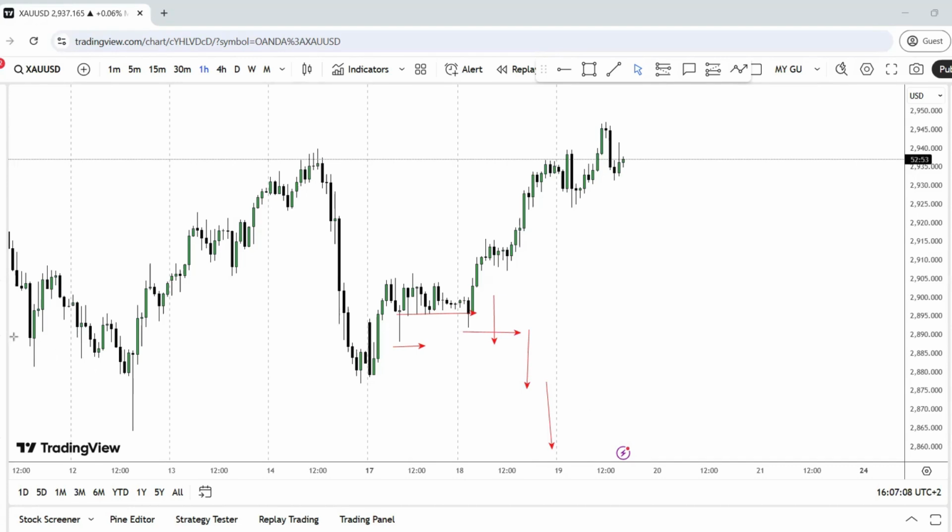All right, now let's use, for example, where price is at right now. Let's say we are using this price action that we have been given right here for today. Earlier during the Asian session, price created this low. What this low is telling us is price has created a new low and it has pushed to create a new high.